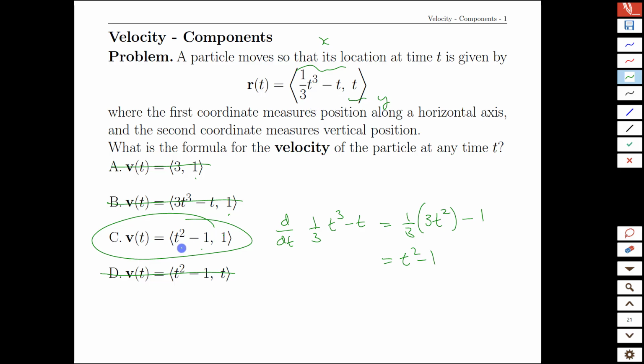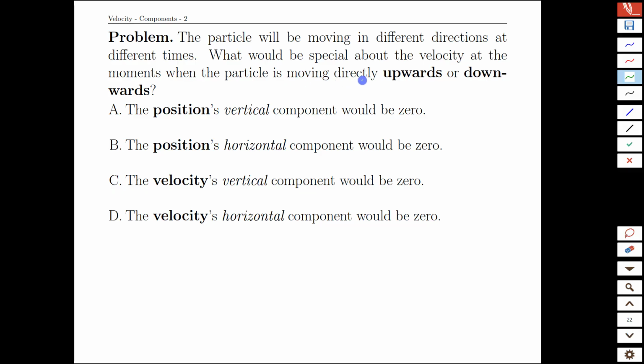Looking at this formula, we can see that we're moving in different directions at different times. The velocity points in different directions at different times. What we might be interested in is special points where the velocity is purely vertical or maybe purely horizontal. Let's take a look at the upwards or downwards scenario and think about how you would identify that in the algebra. If we wanted a vector that's pointing just up or just down, how would we know to identify that particular characteristic? Take a look at the options there for a moment, pause the video if you like, and then we'll check in. All right, hopefully the answer was visible here.